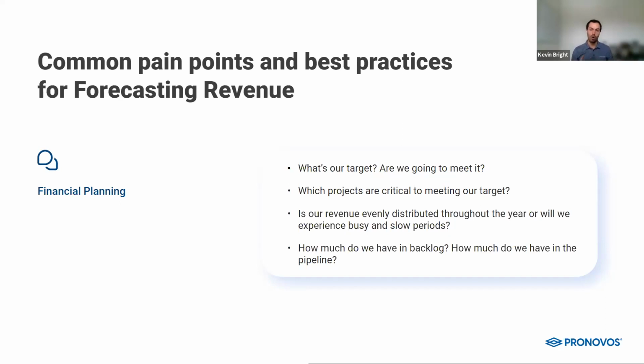You need to make sure, one, you've got the bonding capacity to do it. Two, that you have the right resources in place, the right management team, the right field employees, the right superintendents, the right equipment. So you really need to be forward looking to see if you are going to meet your revenue goals. Make sure you understand what you're striving for, and then you can work backwards from that to make sure all the necessary pieces are in place to achieve those objectives.